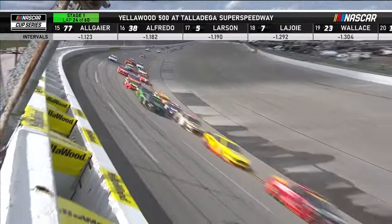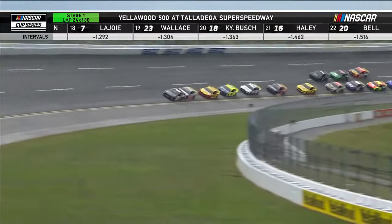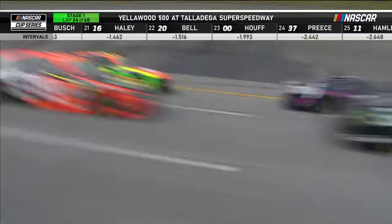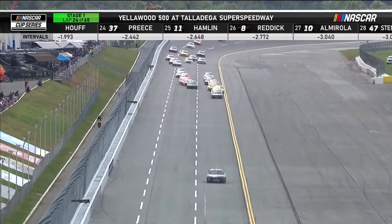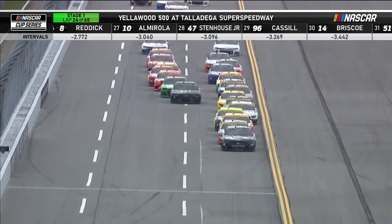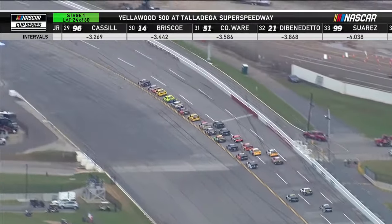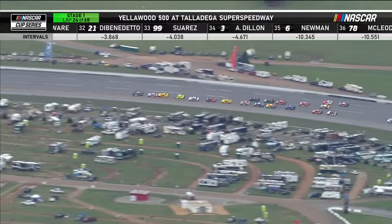A lot of cars have dropped out of this pack too, which is taking a ton of energy out of it. And given this bottom line, the ability to dominate, not so many cars up in this lead pack. Many guys easing out, seeing Larson get out of this lead pack. Earlier we saw Denny Hamlin go to the back of it. With less cars, there's less energy, less ability to make that outside line work. Bubba Wallace hasn't given up on it yet.